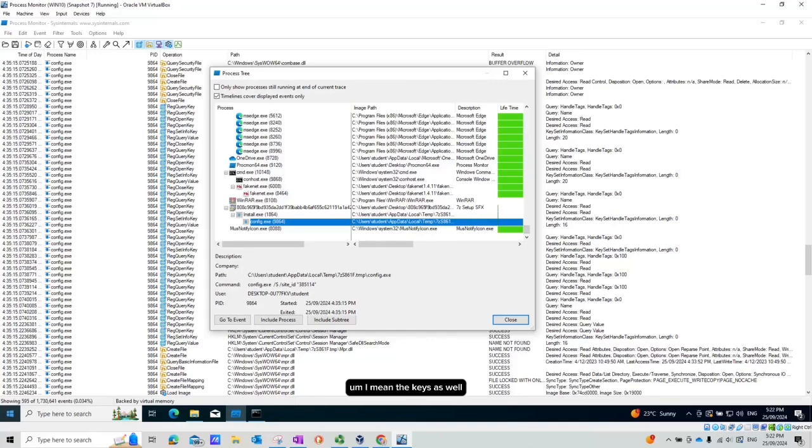The keys as well. So for us as security analysts or an incident response team, it's important to take strong protective measures and keep a close eye on this threat to prevent any crucial harm in the future.